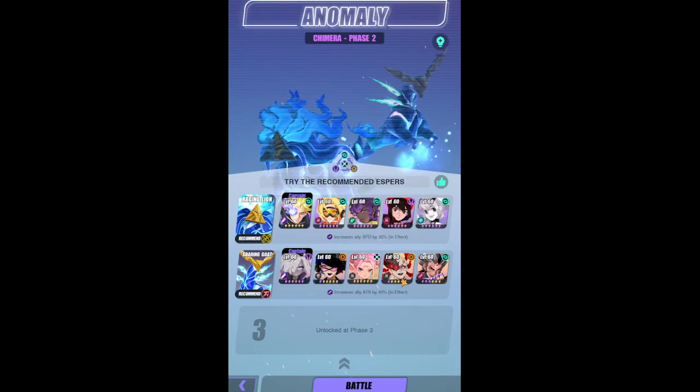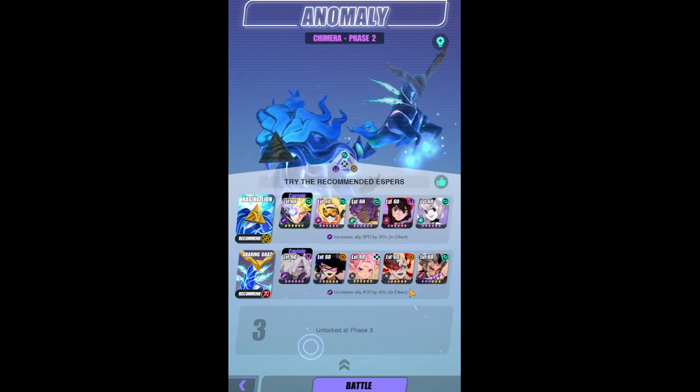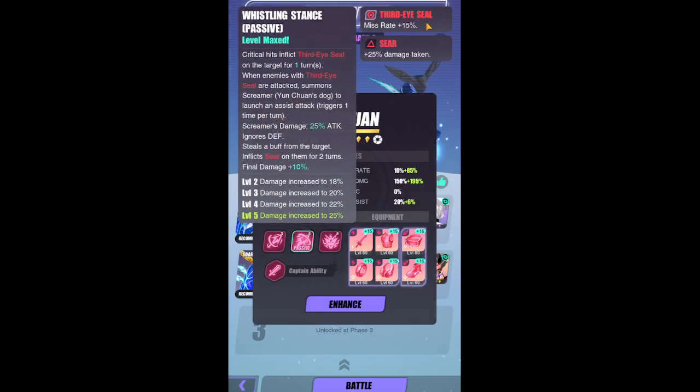Bleed is the way we're going to do this. So Embla will apply this corrupted seed, and the seed has a chance to bleed. And if the goat is on bleed, when it's on the goat's turn, then it'll get the bleed damage, right? 50% bleed damage. So when it gets damaged and you already inflicted third eye seal on the goat before, then it will count as a hit. Then the dog will get summoned to hit the goat again and reapply third eye seal. So you don't need to hit the goat to apply the third eye seal as long as there's a bleed there. Bleed can be resisted, but if you apply the bleed on the goat, there's a 2-turn bleed, so it's kind of guaranteed that your third eye seal will apply on the goat for 2 turns.